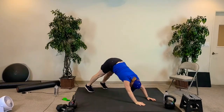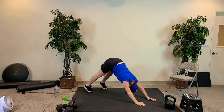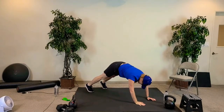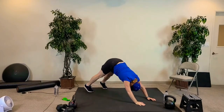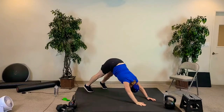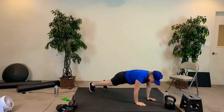Plank to pike. Remember, you're lifting through the joints. You're not just pulling your butt up. You're not just dropping your chest to your thighs. Can you match your movement and your breath? It's not necessary or mandatory. It's just, can you do it?